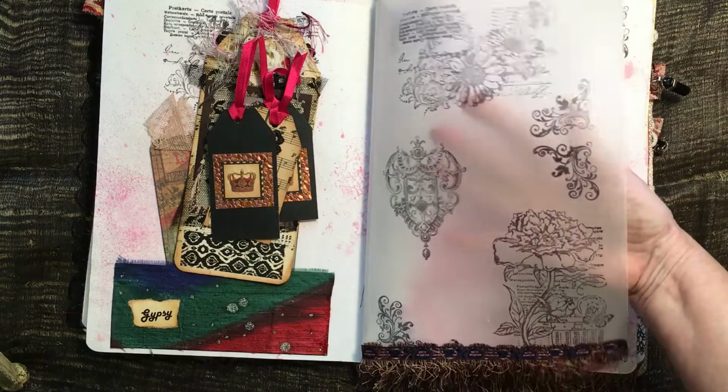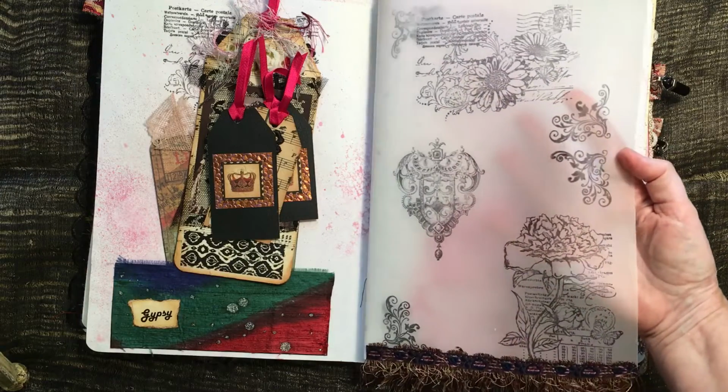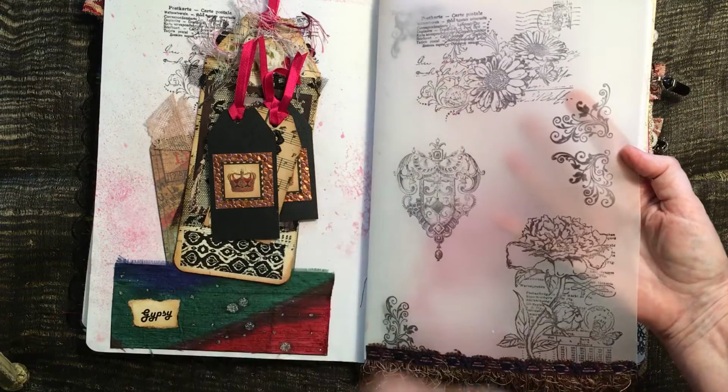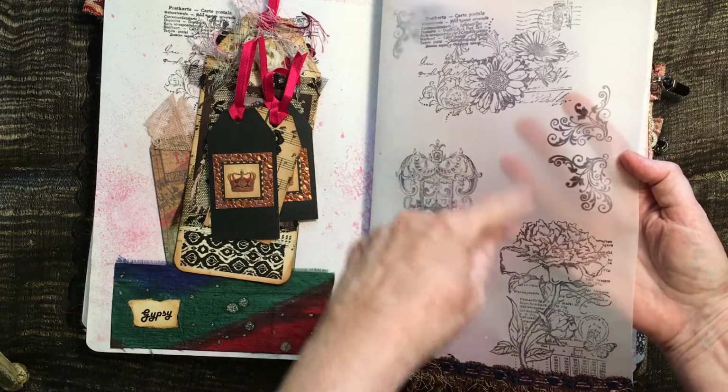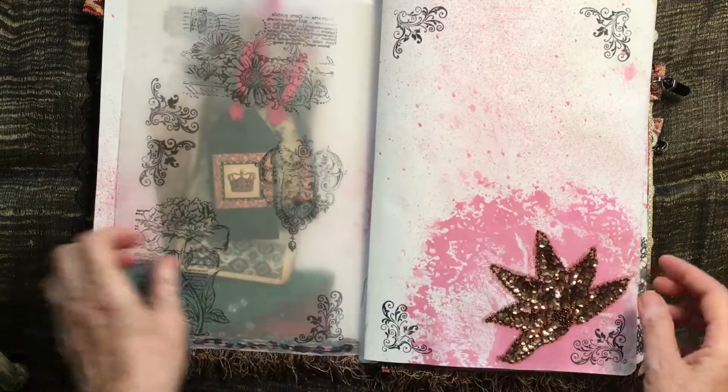This is some tracing paper that I've stamped on with beautiful stamps. These actually came from England, these stamps. I can't remember what the name of the shop was, but there you go.